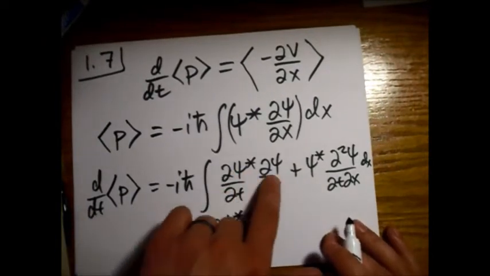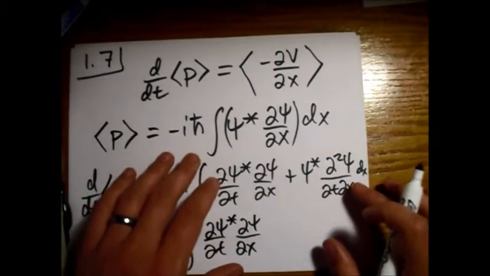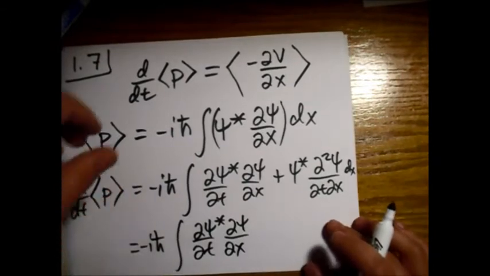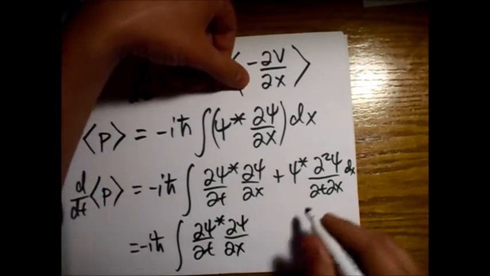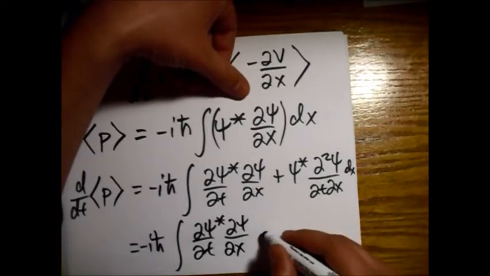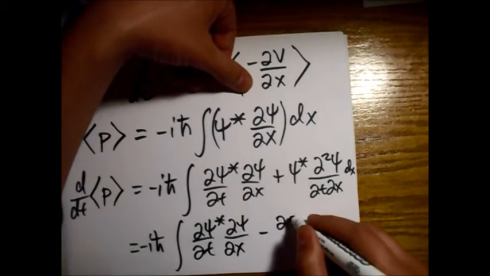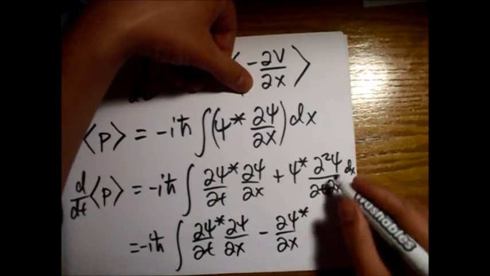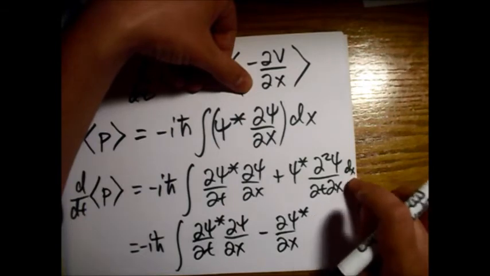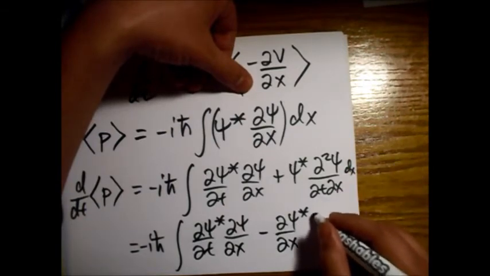You can do it on this one too, and start with the second derivatives on each of these terms, but it might turn out a little bit longer. All right, so we get a minus sign, and then we're moving the x derivative over to this one. Can't move the t derivative, only the x one, because that's what we're integrating with respect to here.